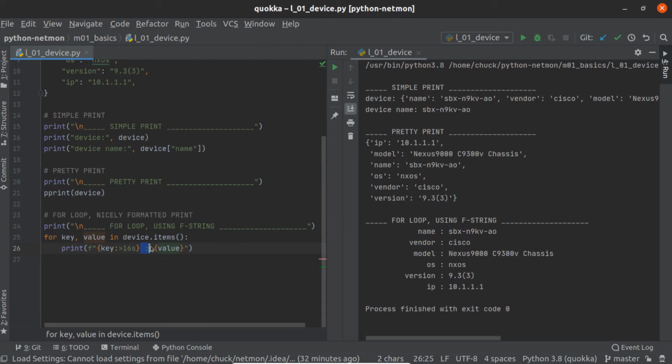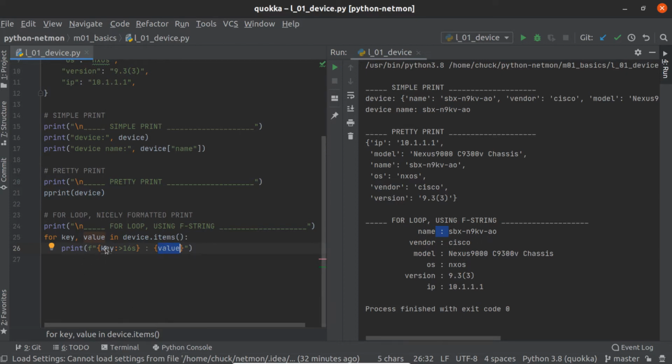And then remember, this is just part of the string. You can see that it's green. Of course, the space isn't green, but the colon is green. And you can see that that is what is getting printed right here in between the two different pieces of data that I'm printing out. The second piece is value. I'm just printing out the value.